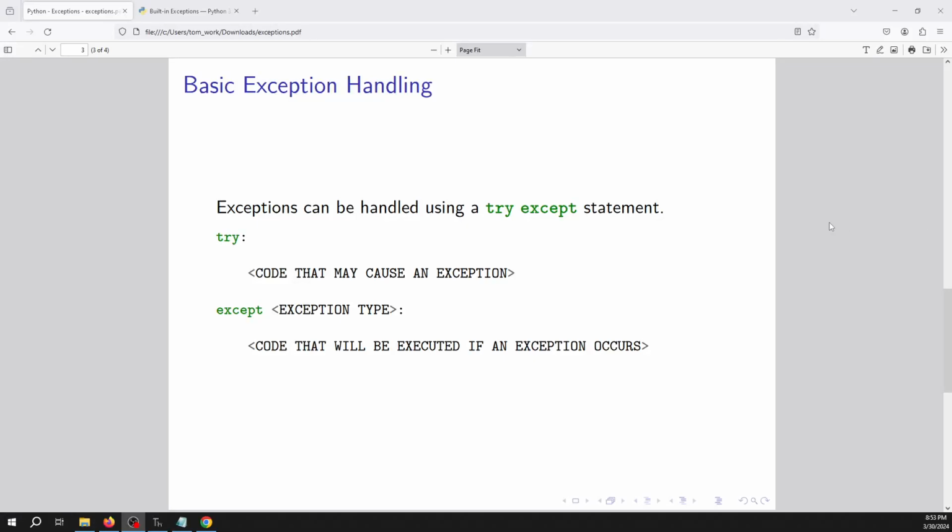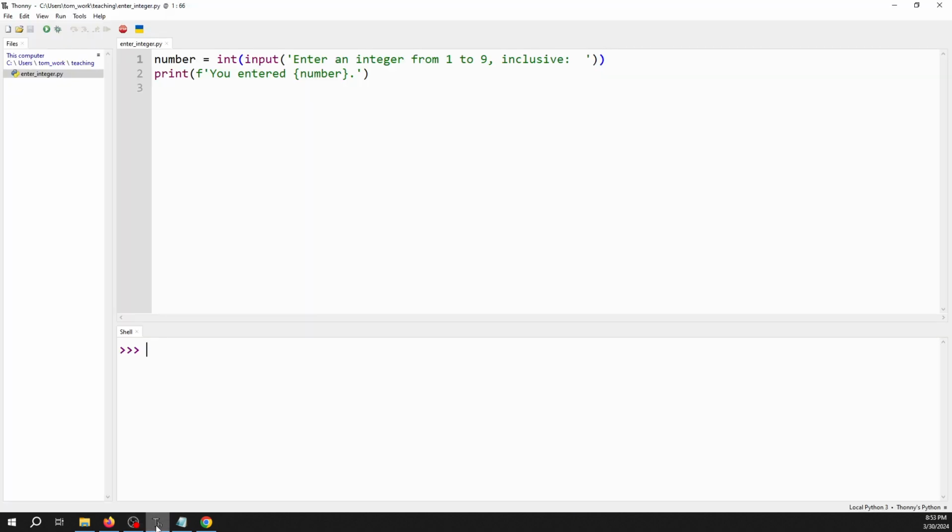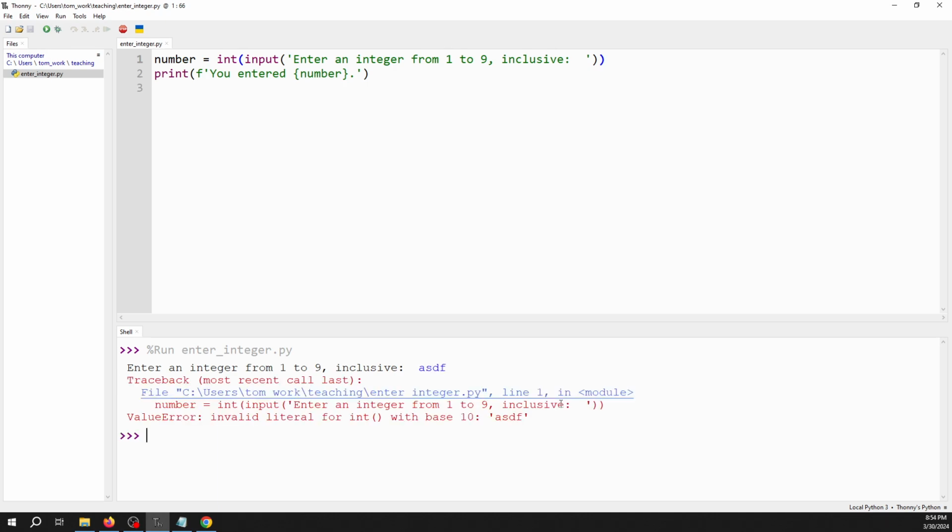All right, in this video, we're going to talk and do an example of exception handling. We're going to do that same example that we were talking about in the previous video. So what we've got is this program here, and it prompts the user to enter an integer from 1 to 9 inclusive. So 1, 2, 3, 4, 5, 6, 7, 8, or 9. And then we just print the number back to the user. It works fine if the user is perfect and enters correct input, it works great. But if the user enters some letters or a decimal number, it's going to crash. And what we want to do is prevent that from happening.